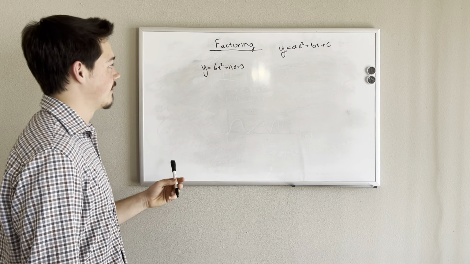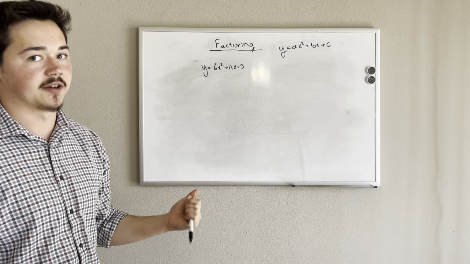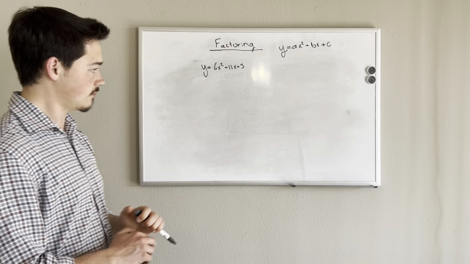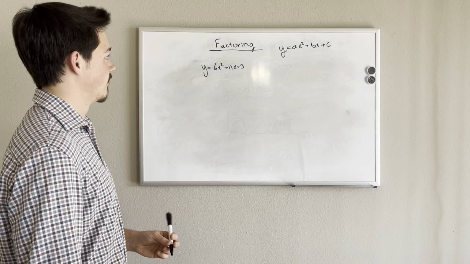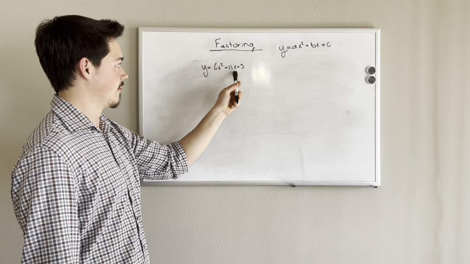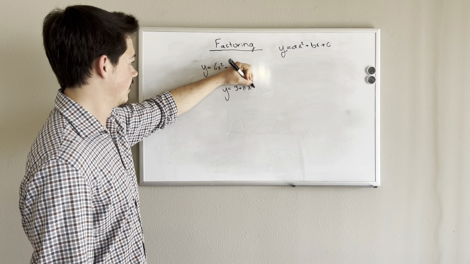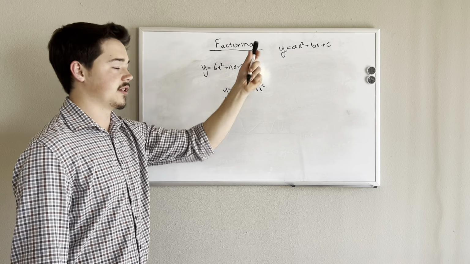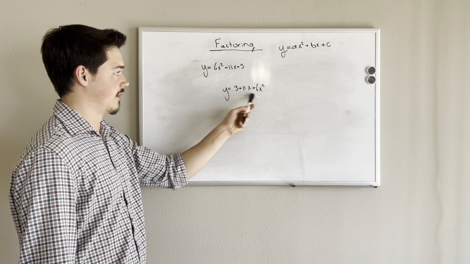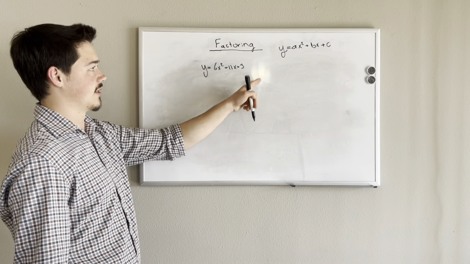In order to get into that, we have a few things we need to check first. Is this set up properly for us to factor? And then can we actually factor it? Because we don't want to waste our time attempting to factor an equation that we ultimately cannot factor. So first thing to check is, is this in order for factoring? Currently it is. We have it in the general form, ax squared plus bx plus c. But we might see this equation written as 3 plus 11x plus 6x squared. We can still work with it just the same. These are both equivalent. It's just that the general form is much easier to work with, because the other is all switched around. So we want to get it written into this general form.